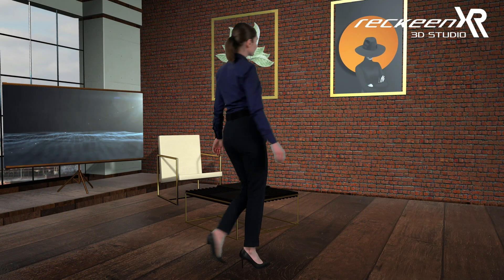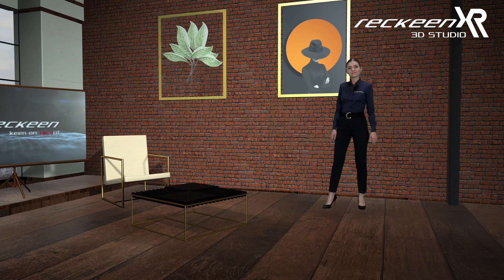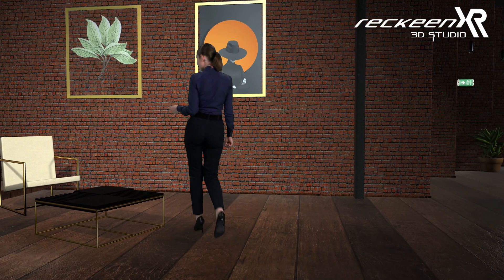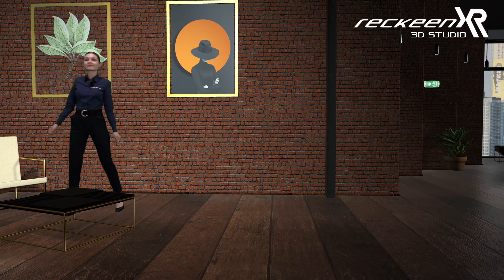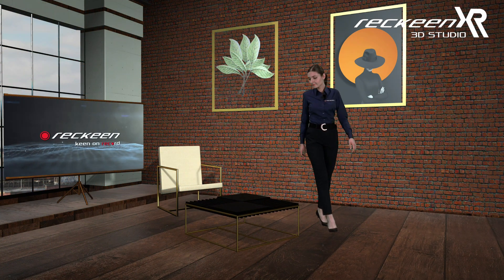Now we can use optical zoom in our virtual productions. You can get really close and the image remains sharp and detailed. Additionally, you can move around the green screen studio much more freely thanks to the use of camera pan and tilt functions. In the tracking mode we are also able to determine the depth of a person on the green screen, so that means that we can walk around 3D objects.